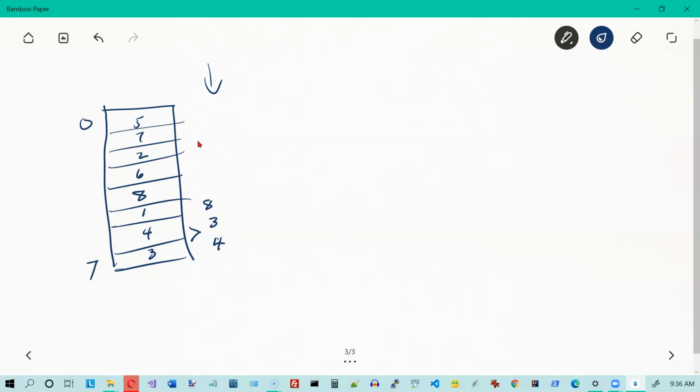Then I compare the 1, so I keep moving the 1 up here. I compare the 1 with the 6, they're out of order, so I swap them, and I put the 6 down here and I move the 1 up here. Then I compare the 1 and the 2, and they're out of order, so I swap them and put the 2 down here and put the 1 up here where the 2 used to be. Compare the 1 and the 7, they're out of order, so I swap and move the 7 down here and put the 1 up here. And then I compare the 5 and the 1, they're out of order, so I swap them and I put the 5 here and the 1 here.